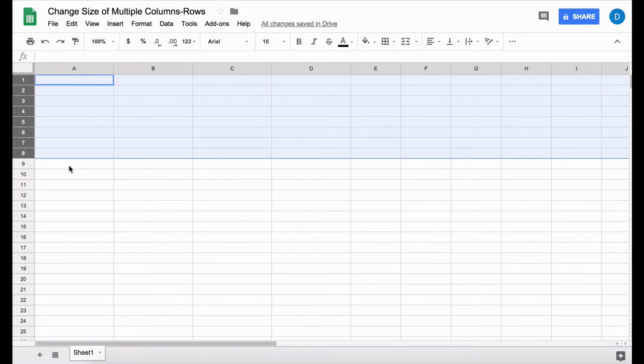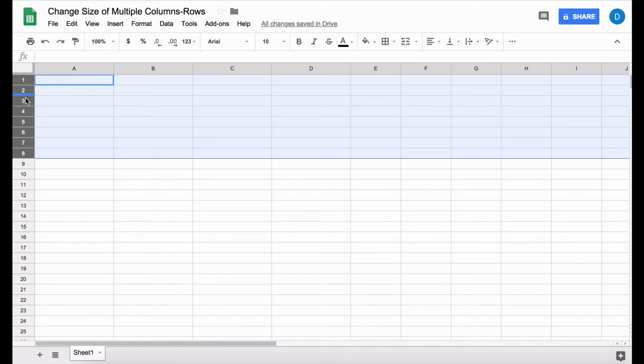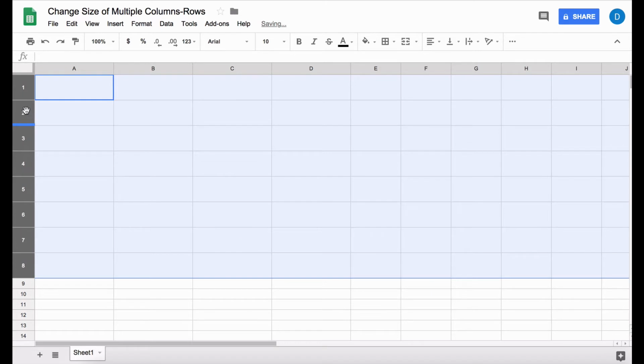So I'm only going to change the size of 8 of those rows. So I highlight those rows so that they are highlighted for the entire spreadsheet. And then I come over here to where the names of the rows are listed. And you pick a row, adjust its size. Let me try that again. And adjust its size. And now all of those rows are the same size and have been expanded.